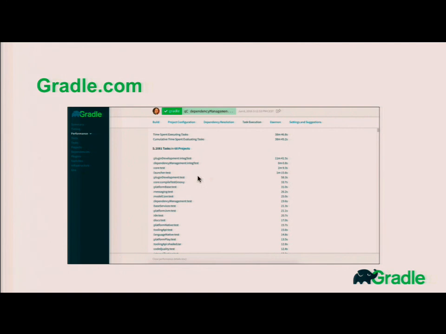Overall, group by project, for how long did my dependency resolution take? Did I have any dependency resolution during project configuration, which should not be the case, that's kind of a bad sign, and so on. Right? So a lot of this capturing is then displayed in this way. And it goes further than that, because once you have all the data, well, we can also give you some advice. So we also have some suggestions that will tell you, well, maybe you shouldn't do this, or there's something problematic with that, etc. Right?